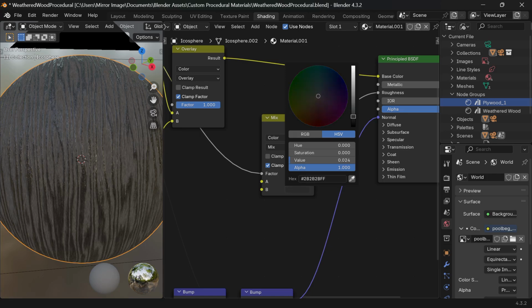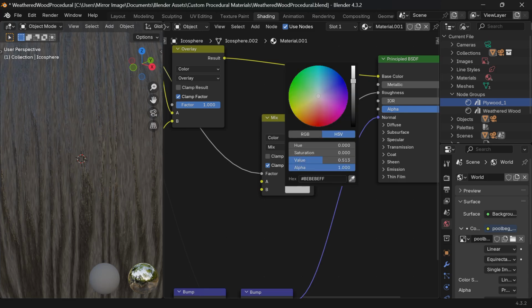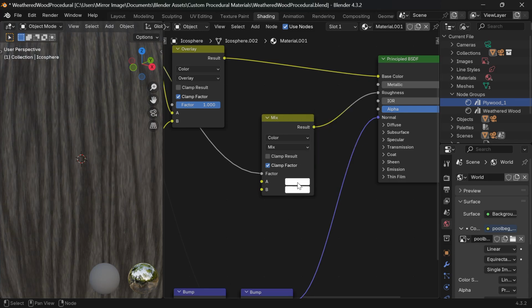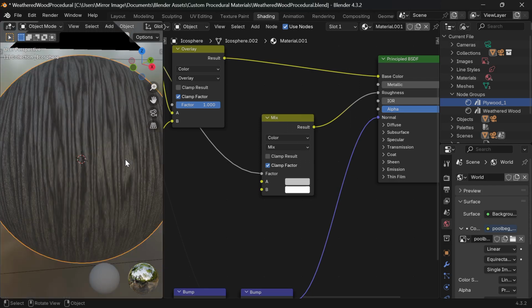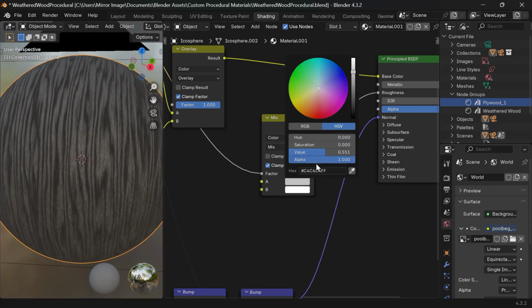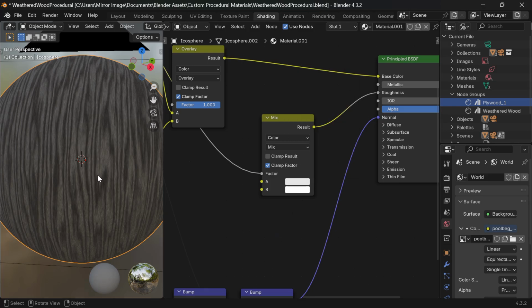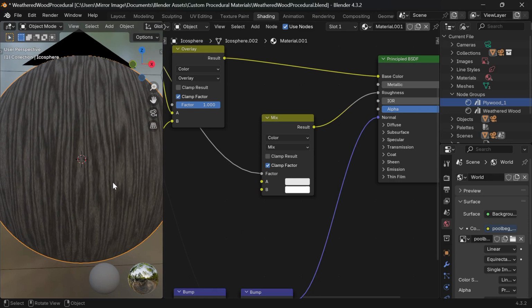So that way, if you want the darker grain of wood to be more shiny, you can do that, or vice versa. Because sometimes in real life, even weathered wood has a little bit of a shine to it. So you can see that effect right there. Just a little bit of subtlety there. So I have the first color set to a little bit below pure white, and then the color B is going to be fully white, so that way it's fully rough.